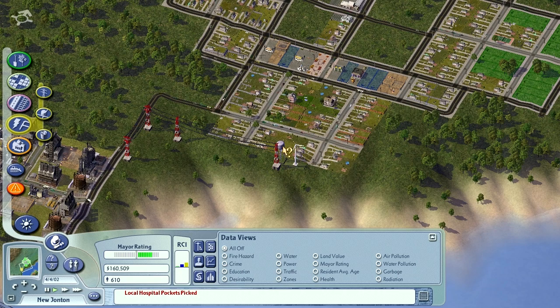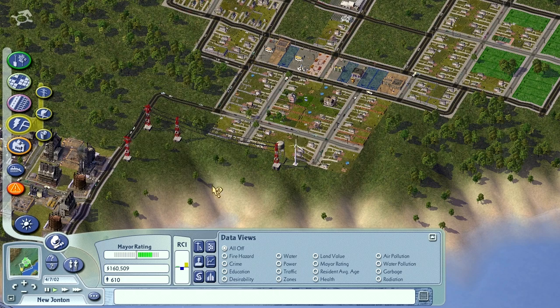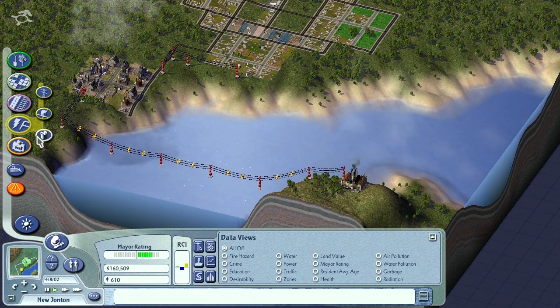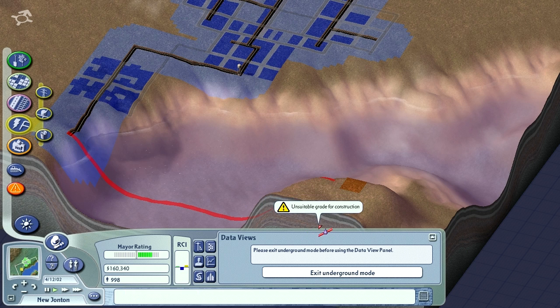So now the water tower has max capacity 2,400, and it's only using... Oh, I ought to build some pipes over there, by the way. The power plant also really ought to have access to water. Things that don't have access to water have this horrible habit of catching fire.